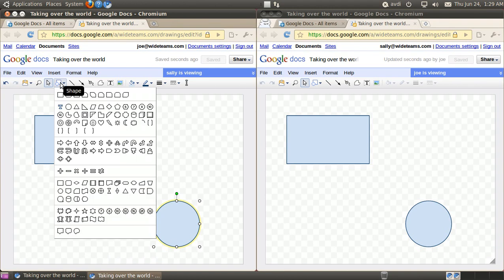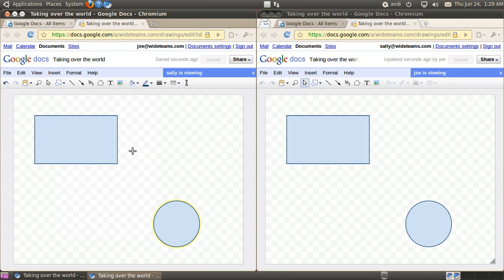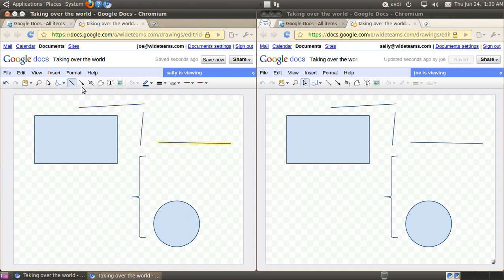And there's a reasonable selection of other shapes you can use, including interesting things like braces. Then there are tools for drawing lines. We can draw arrows in between objects.